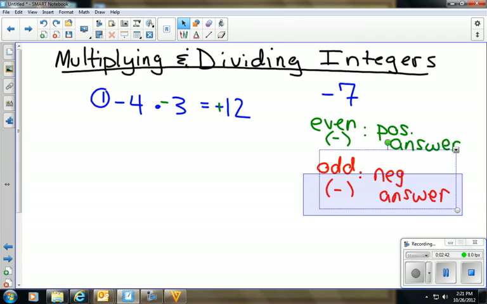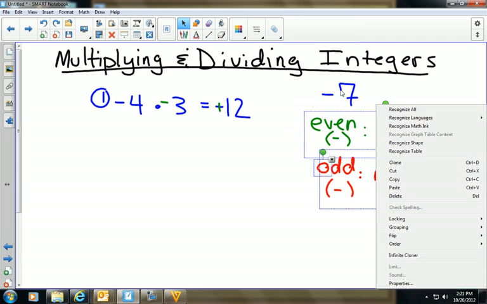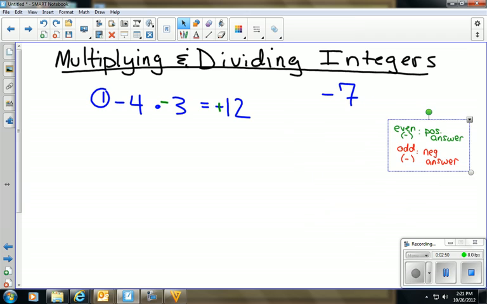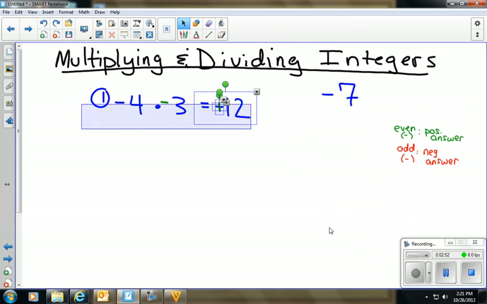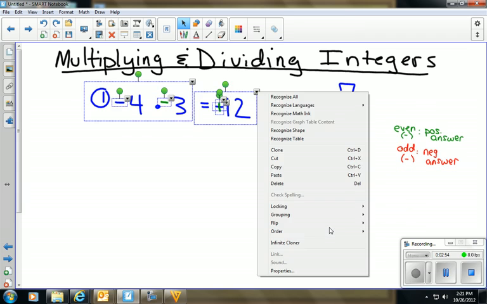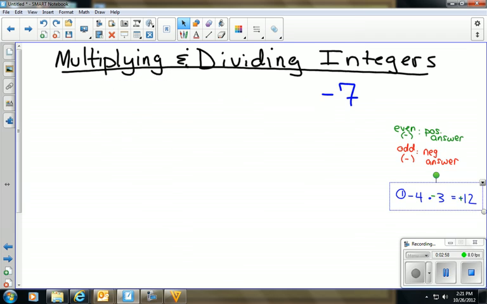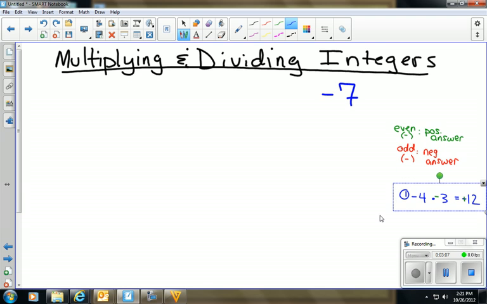And so hopefully we'll be able to try this together as we're going through some of the different problems, and you're going to see just how this works out. And well, let's go ahead and try a few more. So put this one to rest, and we'll get ourselves a new one. And this way of doing the even amount of negative signs, odd amount of negative signs, this works for multiplying and dividing. So we're going to do a little bit of each. It doesn't matter if you multiply or divide, this rule sticks for both things.